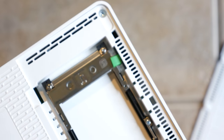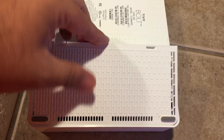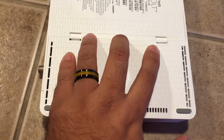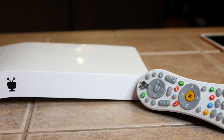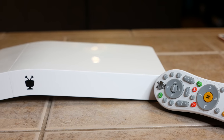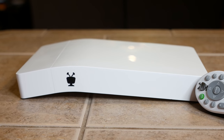This panel can be opened and that's where you put in your cable card. You just take your cable card, slide it in, replace the cover, and you're good. It's pretty nondescript and plain — just a white plastic box with a logo on the front, some ports on the back, and the cable card slot on the bottom. You do that one time and never worry about it again.